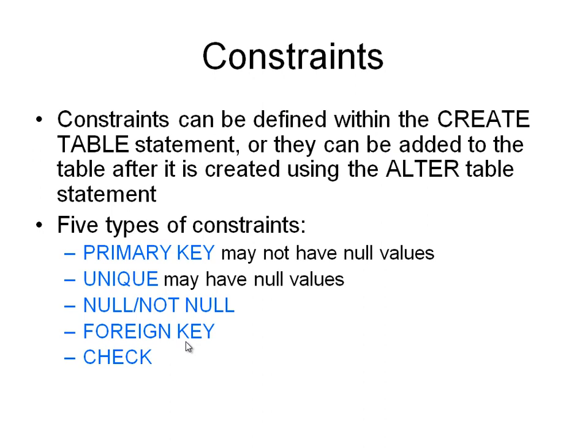For the constraints, we have the primary key, which is considered one of the constraints. We have the word unique, which also can be used as a constraint for one of the columns. And then we have null, not null, and that's very important to identify the values that need to be filled in, and the optional values that can be left empty. Then we have the foreign key, and then we have the check.